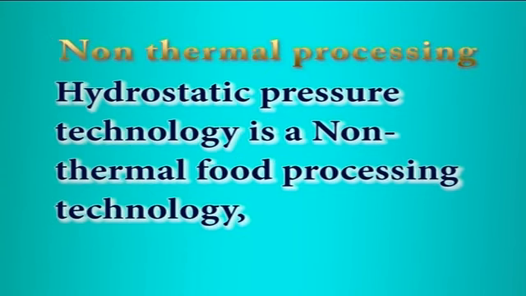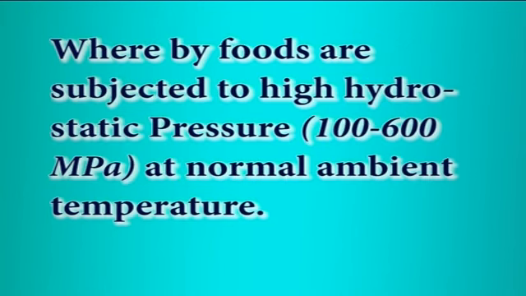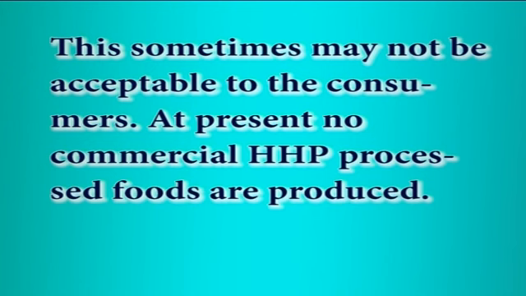Hydrostatic pressure technology is a non-thermal food processing technology whereby foods are subjected to high hydrostatic pressure between 100 to 600 megapascals at normal ambient temperature. Since HHP denatures the protein and polysaccharide, the technology also presents interesting application in the area of food texturization. However, this may also change the taste and texture of the food. This sometimes may not be acceptable to the consumers. At present, no commercial HHP processed foods are produced.